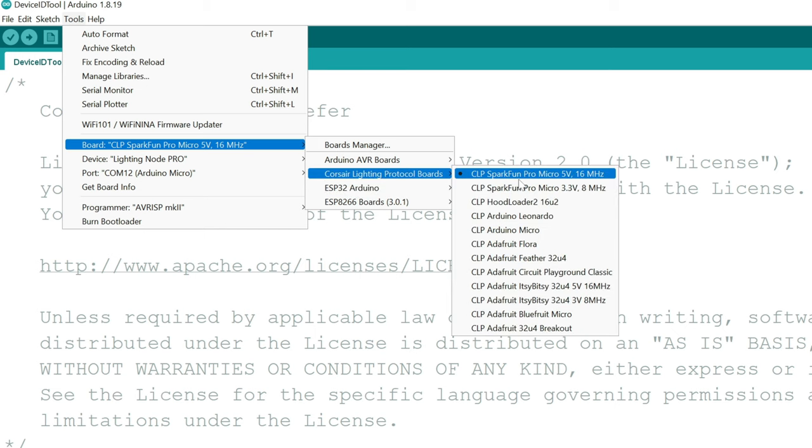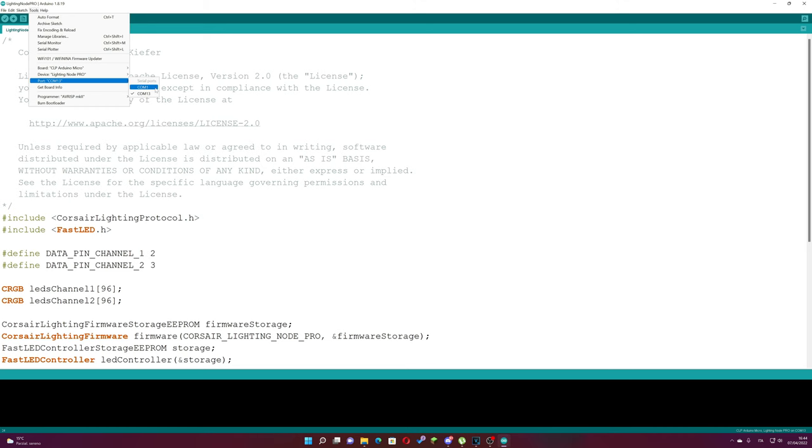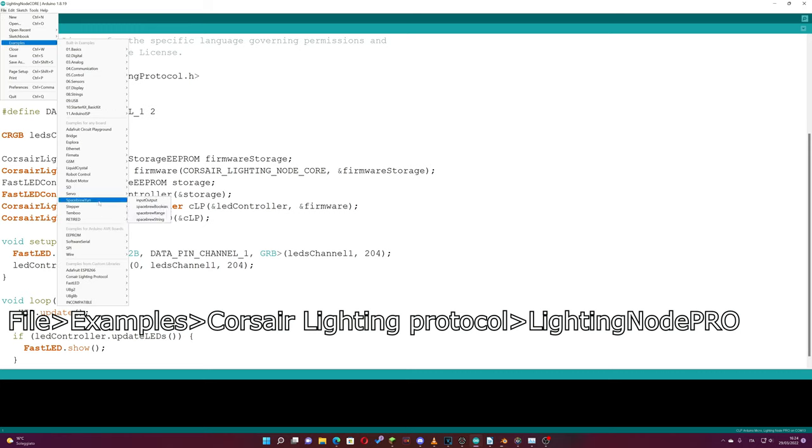We select the right board and the right communication port. Usually port 1 is embedded in the motherboard, so the right one should be the other one. We can finally load the program to the board. We go to File, Examples, Corsair Lightning Protocol, and we select Lightning Node Pro.